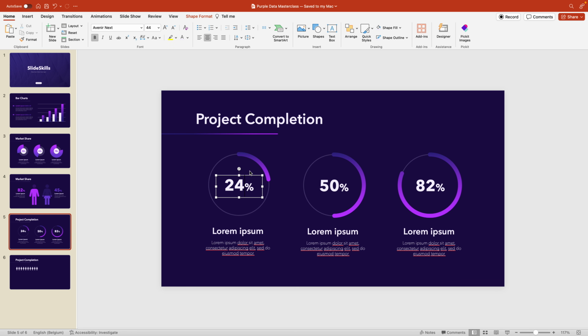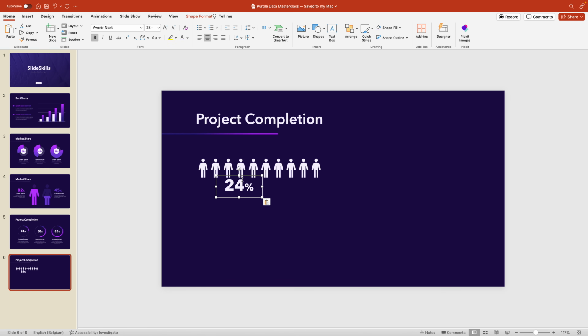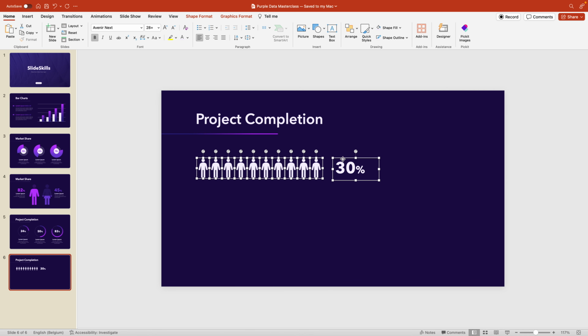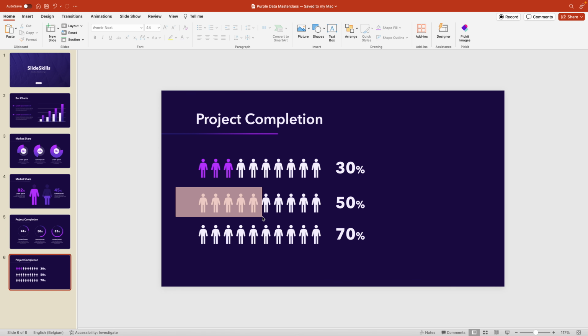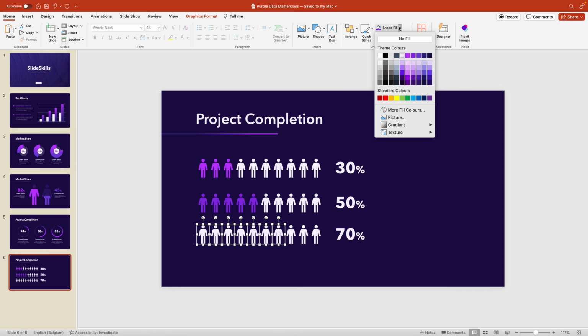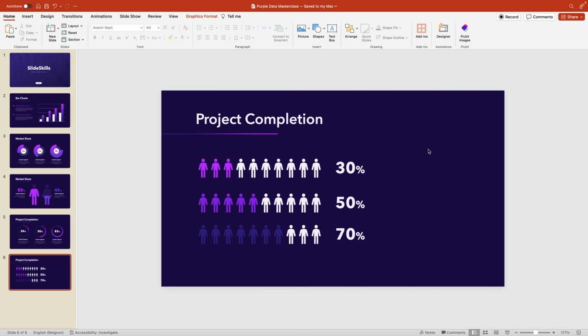Let's copy some of the content boxes that we can reuse for the percentage, align to left, and place it behind the icons. Let's say we have 30% for the first one, and I'm going to copy everything, 1 and 2. Let's say this one is 50% and 70%. And that way you can just select the icons and give them a fill color. In this case, 5. So 50%, we do 10, so it's pretty easy to calculate. Make it a bit darker, and then 70% means 7 out of 10. We do it like this, or you can maybe go for 1 darker.